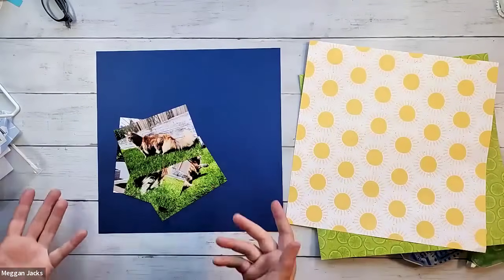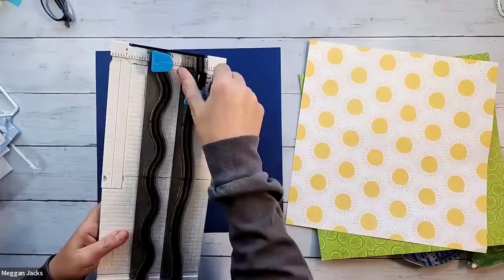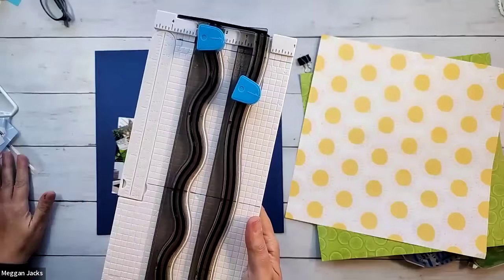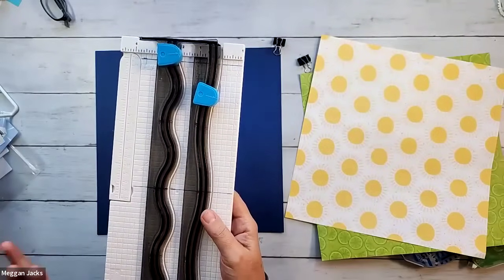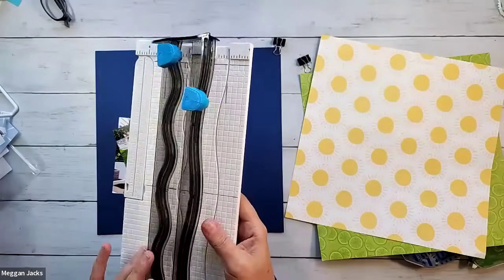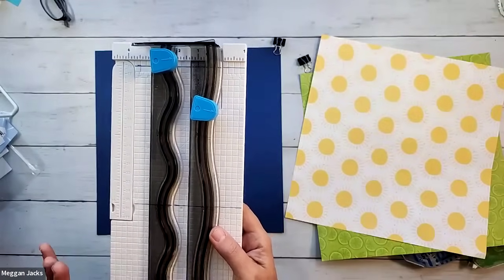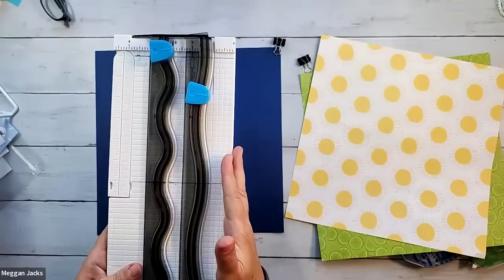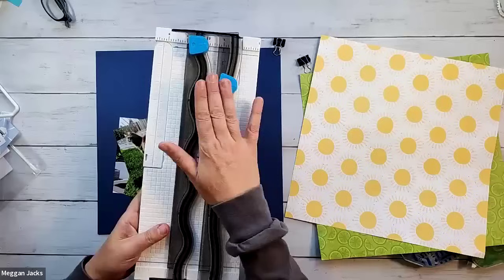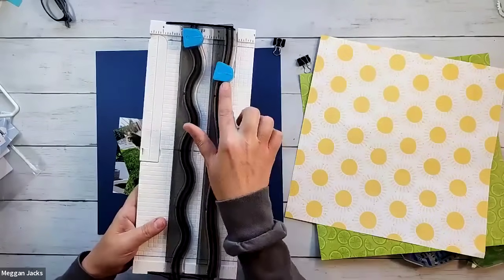So to get started, as I mentioned, I'm going to be using the decorative trimmer. I've got some binder clips here. I'm going to take them off for just a second because I want to walk you through a little bit of the decorative trimmer, if this is your first time using it, or you haven't used it in a while, or if it's your first time having me demonstrate it for you. I'm going to talk quickly about the marking that I do on my trimmer. If you have the white trimmer, it is the same as the old blue trimmer. So if you have the old darker blue trimmer with the yellow blades, it's the same exact thing as this current one that is the white with the blue blades.